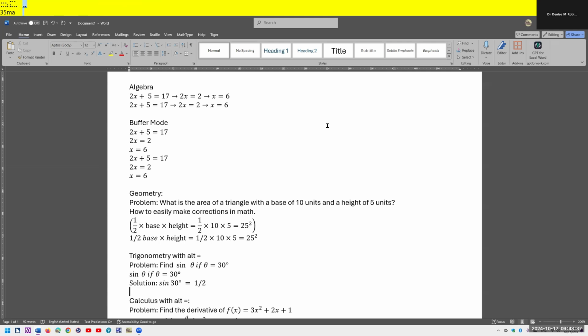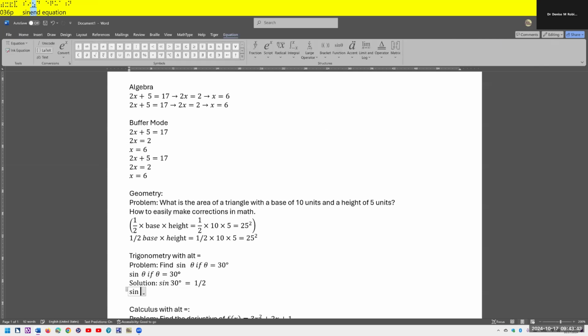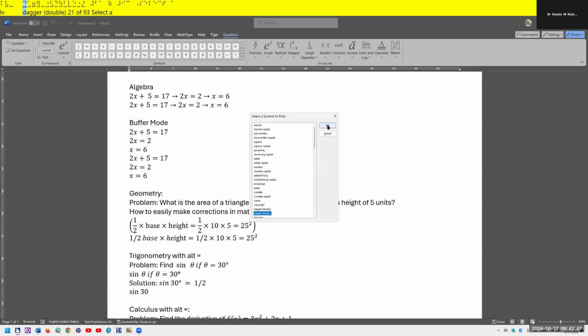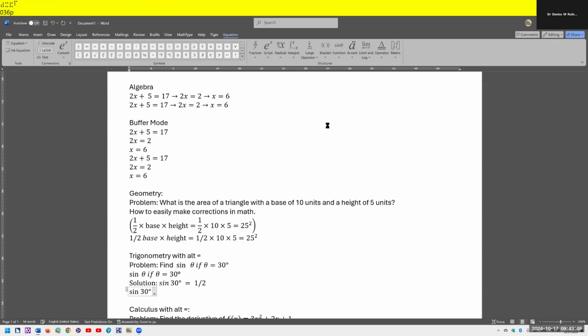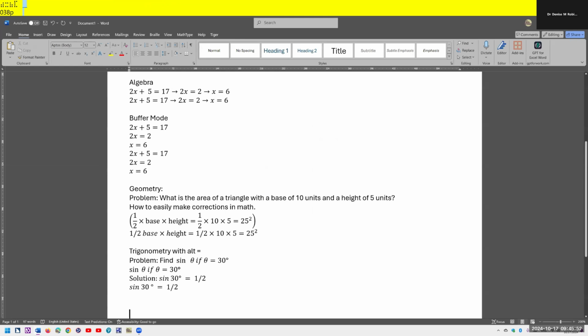Okay, and let's go ahead and down. Blank. And enter. Blank. Space there. Alt equals. Alt equals selected. Math I. And sin 3 0. I am going to use insert number 4. Select a symbol to D degrees. Enter. Edit. Space equals space 1 slash 2 half. Okay. And let's go ahead and go to our next. Enter. Blank.